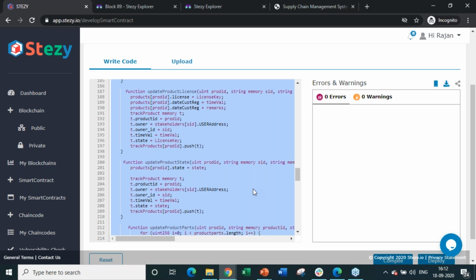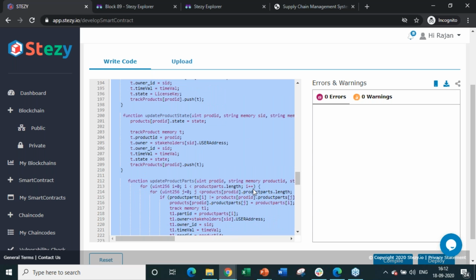At that time he will update the product license terms by triggering this particular product license function. And the state: maybe that product might be damaged or faulty, or maybe it is sent to a direct customer. We know usually warranty or these kinds of features will be given for every product, right? Those kinds of things will be tracked on updating the status of the product.